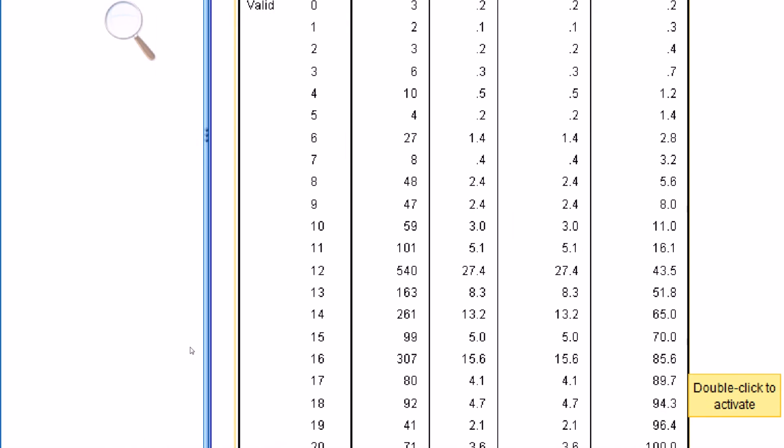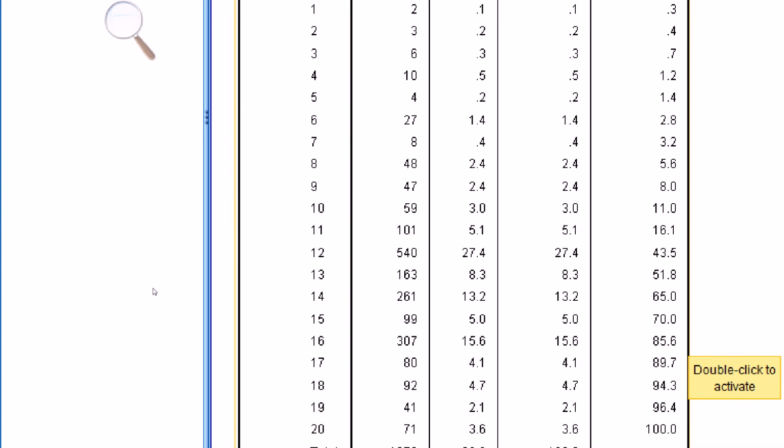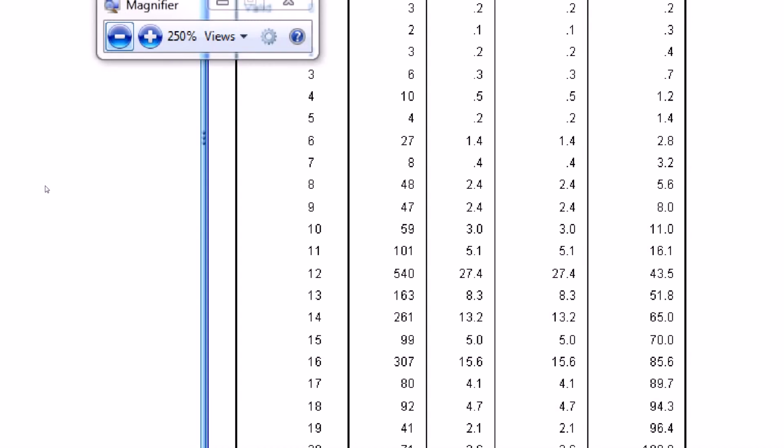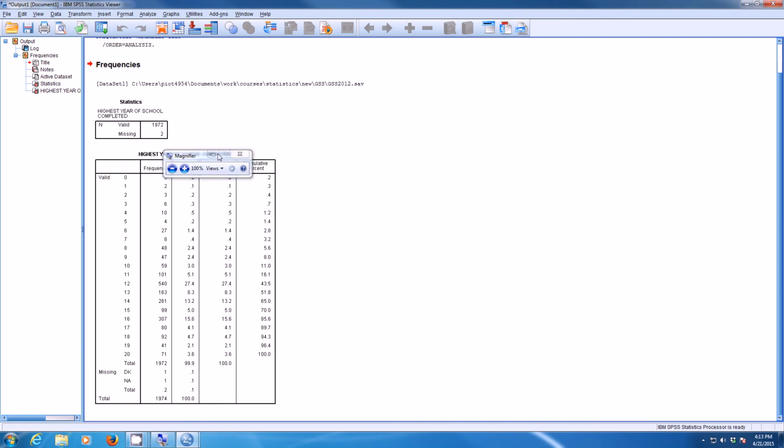We can see some evidence of some peaks in the data. So we see that there's like 540 cases that have 12 years of education. That seems to be a peak because it's much higher than 11, much higher than 13. There looks like another peak at 14 years, another peak at 16 years. Looks like a slightly smaller peak at 18 years. These probably correspond to terminal degrees like high school, associate's degree, college degree, master's degree, and so on. And so there's a number of different patterns that we can find by looking at the data. And so this is basically a good starting point for analysis.